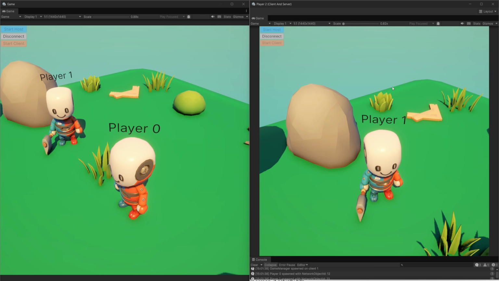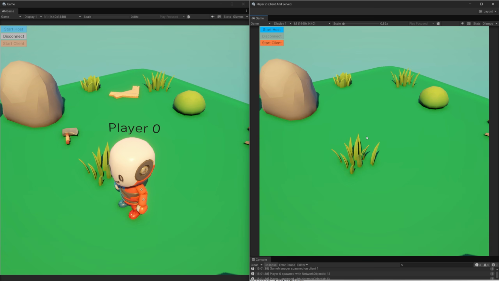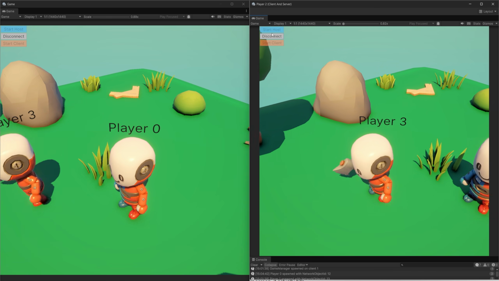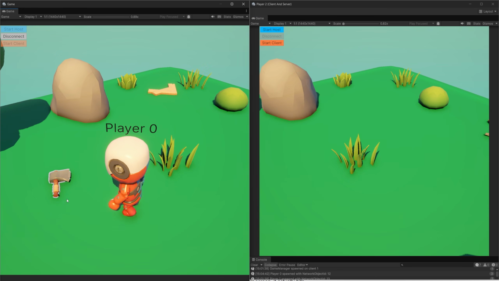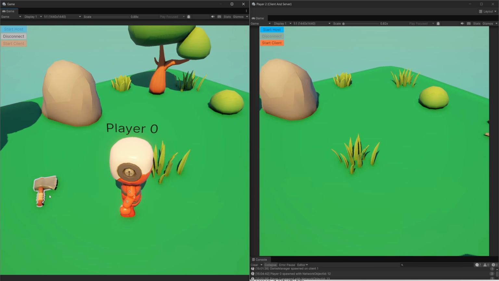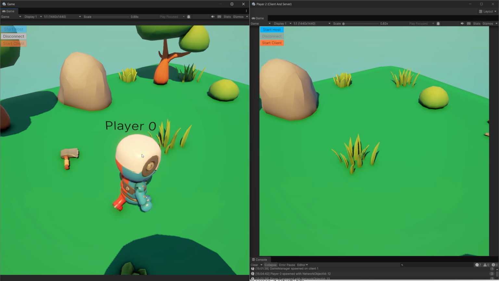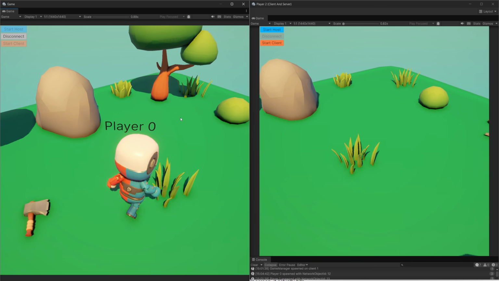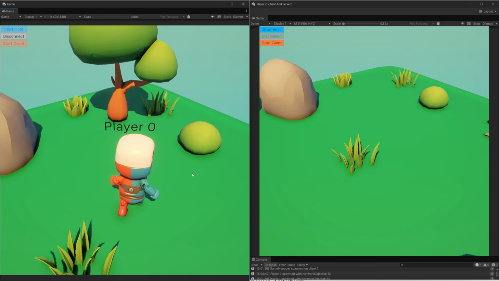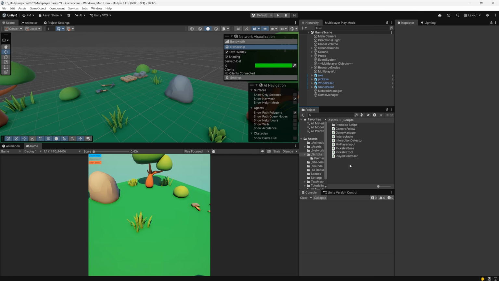I just want to point out that we have talked about the camera, the main camera resetting, and if we connect again, it will follow the player. But you will notice that if I pick up this tool and move and disconnect, the tool will be dropped here. If I disconnect the host and start again the host, you will see that the tool remains here. To deal with it, we would probably have a separate scene, a menu scene where we connect with each other and then reload the scene to reset the positions of each object that was already present in the scene. But back to the topic of this video.